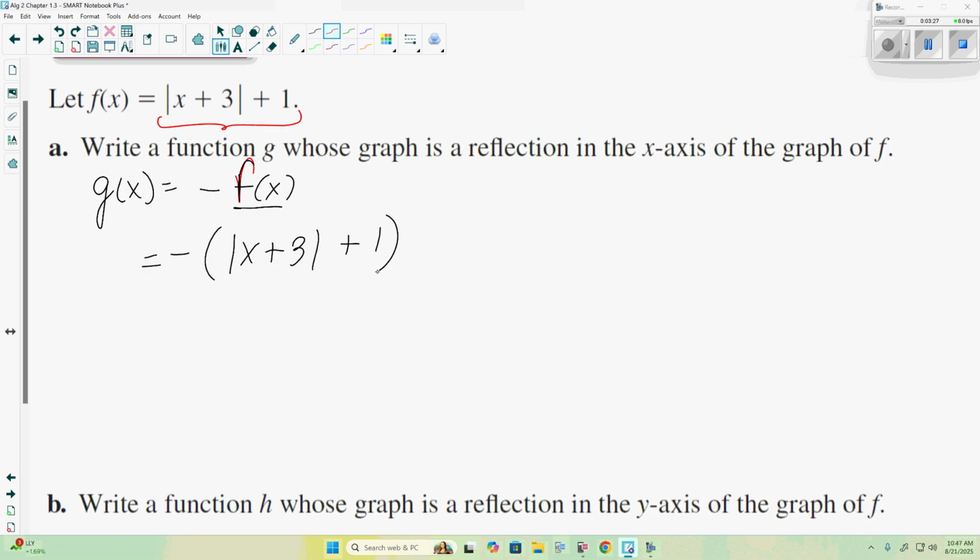Questions on what we've done? Okay? Questions on the negative part or the f of x? Yeah, so we just plugged x into f of x. Now it doesn't really do anything, we just replace the x with x. So we get the function back. So the reflection in the x-axis general form is negative f of x. We replaced f of x with what it was equal to, and we have this here.